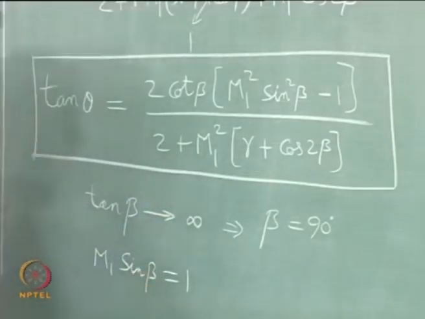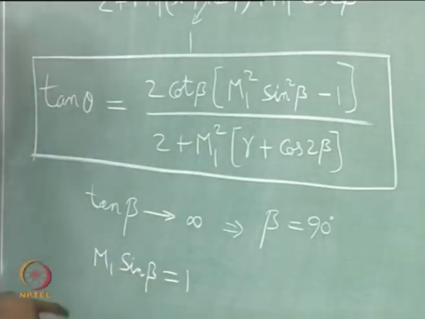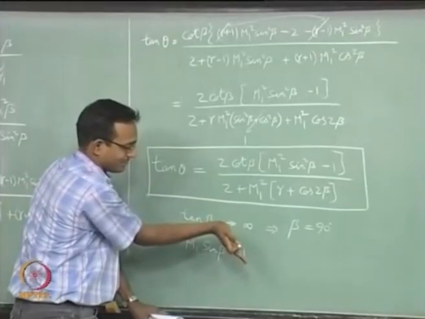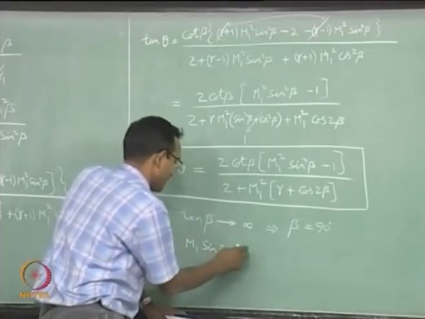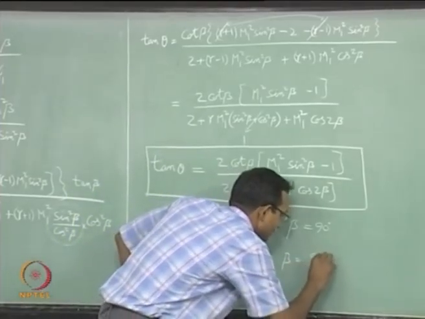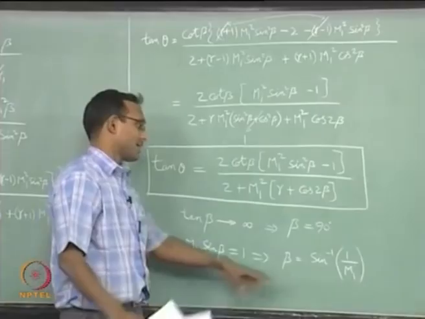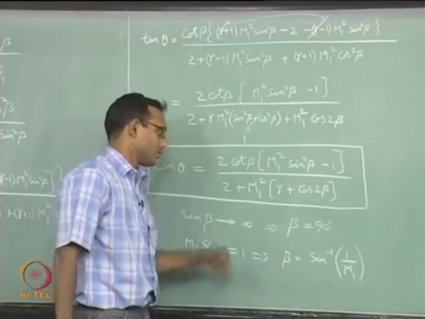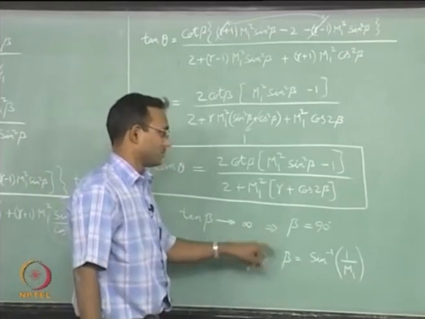M1 sin beta equal to 1, minus 1 just simply means that I have either a negative angle beta or I have a negative Mach number, which means flow from right to left. Negative angle beta is the shock instead of like this, it will be like this, that is all, that is nothing great. So, we will come to that situation later, we will not call it negative beta anyway, we will keep it like this. So, this implies that beta is sin inverse of 1 by M1, which is your Mach angle. So, we are finding that we have solutions for beta anywhere between this to this.